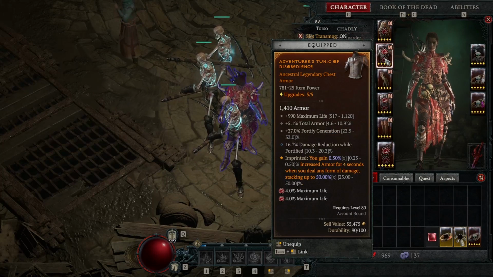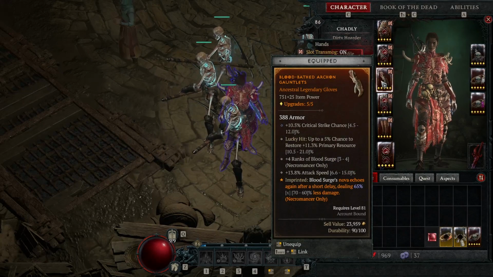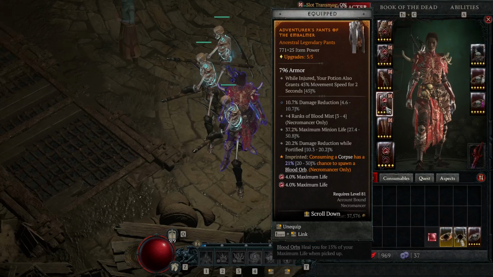This is going to stack up to 100 very quickly with how many enemies we're hitting. Also, we're going to be using Blood Surge's Nova Echoes, so that's helpful. When that overpowers, it's going to be a ton of extra damage for free. And then we're going to be using Consuming a Corpse, has a chance to spawn a Blood Orb for extra survivability, fortify, everything. It's very helpful.